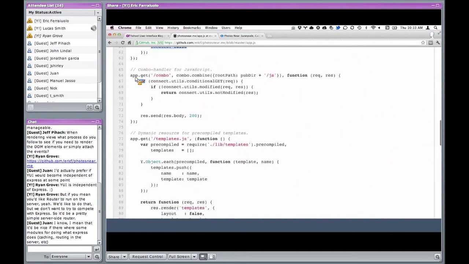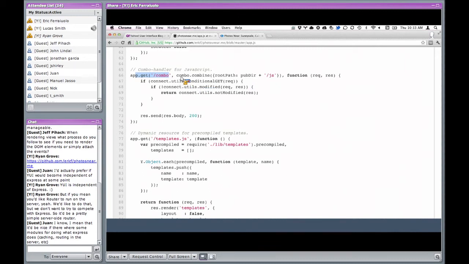I have a combo route here. This is to combine the JavaScript for the client. So when the client requests the application's custom modules, it'll go through this combo handler to combine them in one HTTP request.